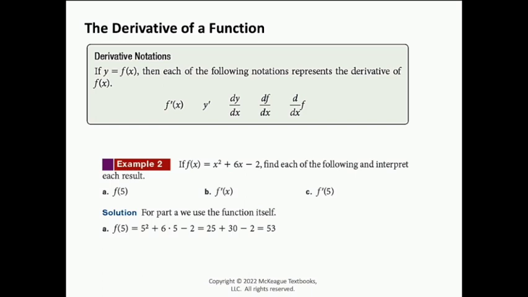So now let's look at the notation that we use for the derivative of a function. We have multiple notations for this. We have what's called prime notation. Then we would use this symbol here that looks like a little dash up where we normally would see an exponent, and we would say f prime. So if we're taking the derivative of f with respect to x, this is one of our notations. We call it f prime. The same thing goes for y. If we have our equation set up with y equals, and then you have your equation with respect to x, then when we take the derivative, we would call that y prime.